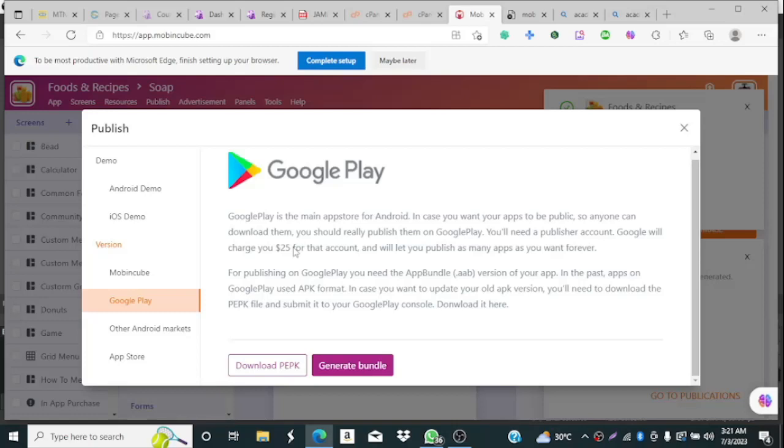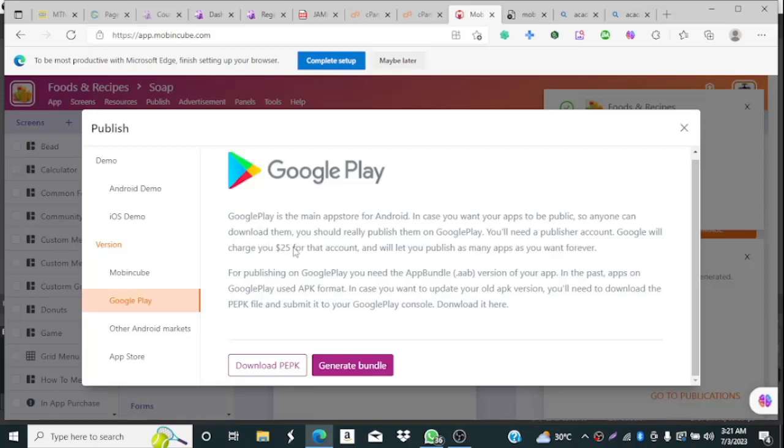If you go to the Windows marketplace, you pay $100 and it is annual. If you go to iOS, you pay $100 and it is annual. But for Google, you pay $25 and it is lifetime.